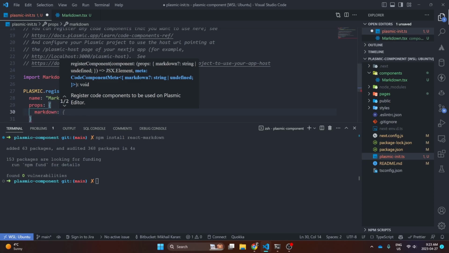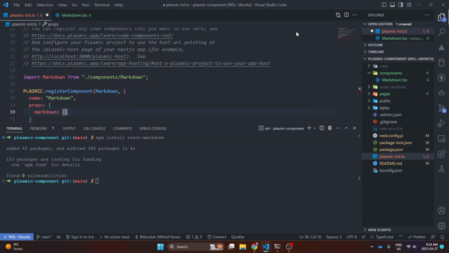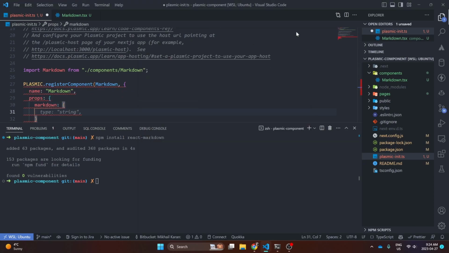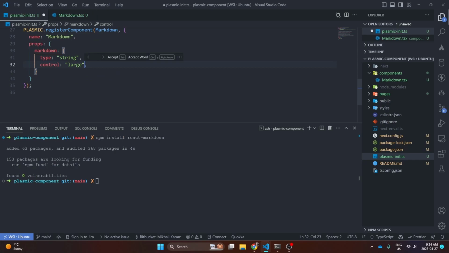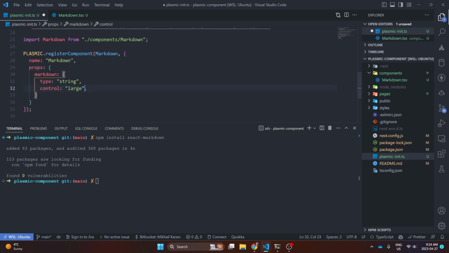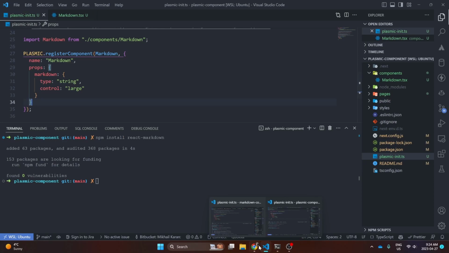So we're going to change our regular string input field, or text input field, into a large text input field by doing type string and then adding a control to it and putting the control as large. And that will give us a larger input field to be able to actually put in a full blog post worth of markdown and see it rendered on the screen. So with that, we should be able to hit save and go back to our no code visual page builder.